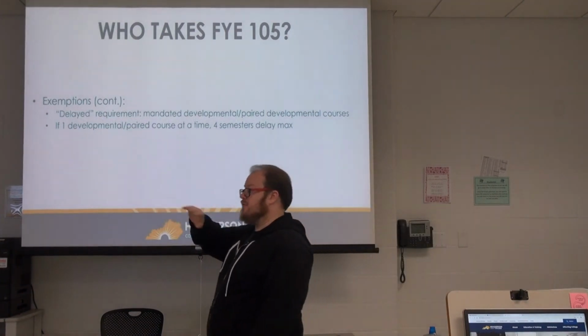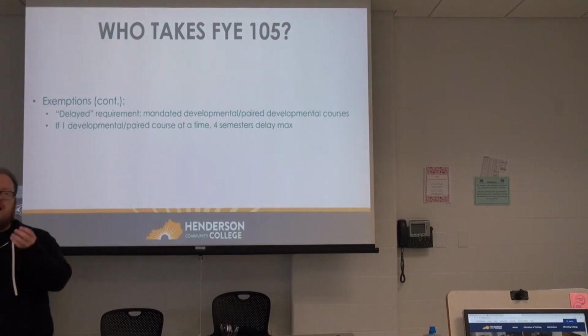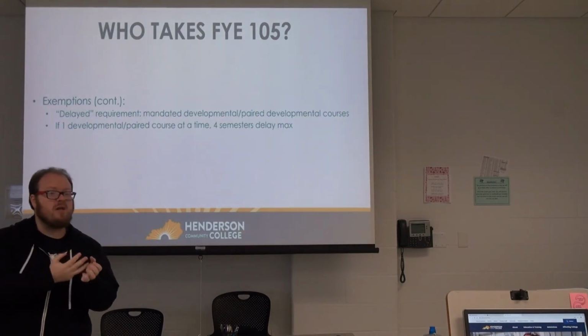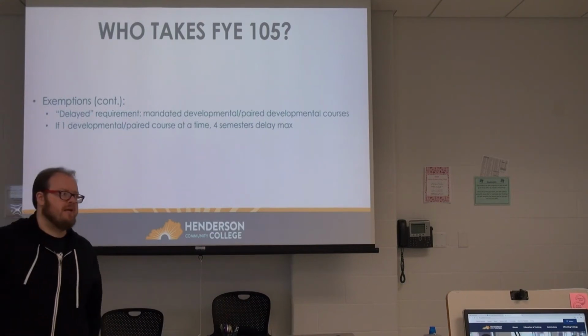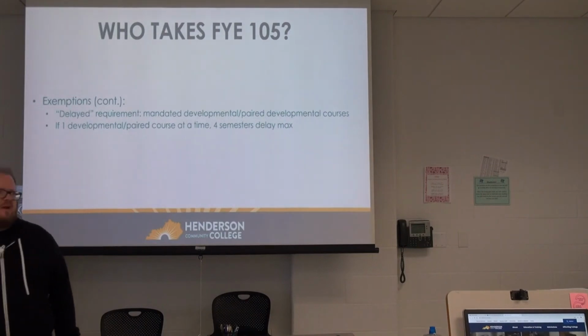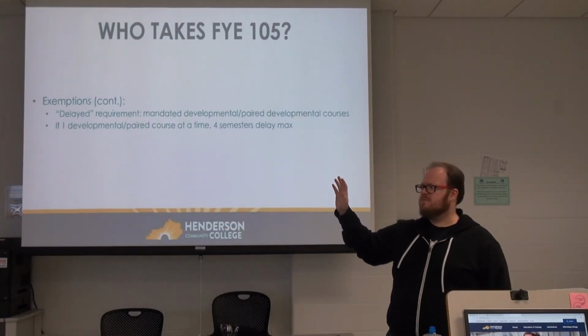Or until they have completed all their developmental. So if they come in and they have 3 developmental needs, the first semester they take care of 2, the second semester they take care of that 1, their third semester they now need to be in FYE. So it's that 4 semesters max, or if they've satisfied their developmental co-requisite, whatever's first. Does that make sense?